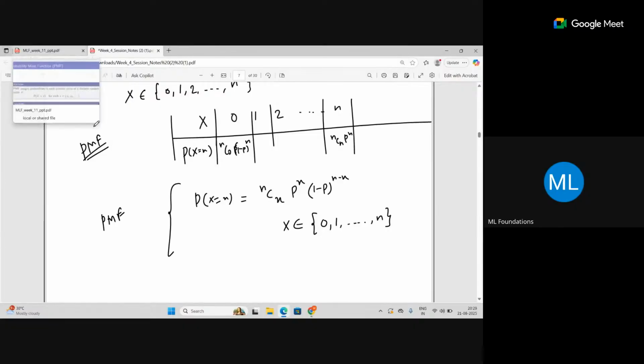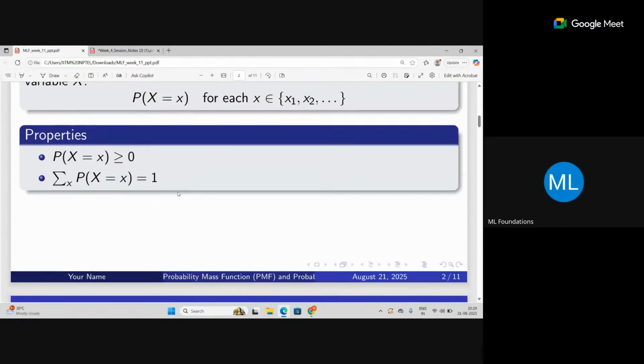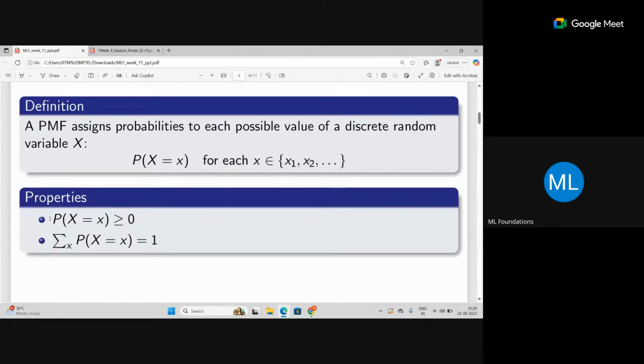Is that all right? Now we can see the properties of PMF. The probability of X equal to x is always positive or 0; it is greater than or equal to 0. The values taken by a probability cannot be negative. That is point number one. I have seen students writing probability values as -5, -2000, -300. Is it possible? No.